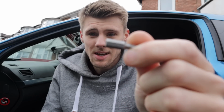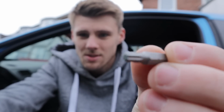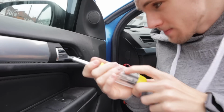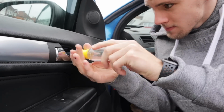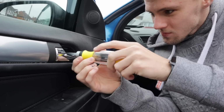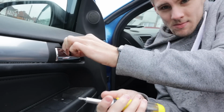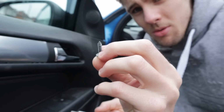I've just checked that one on the door that I've just showed you. It's a TX25, so for those of you that can't see, it's a star bit. Let's focus. There we go, nearly. So it's a star bit, so we've got to undo that, and then find the rest. In like so. Job done, number one.